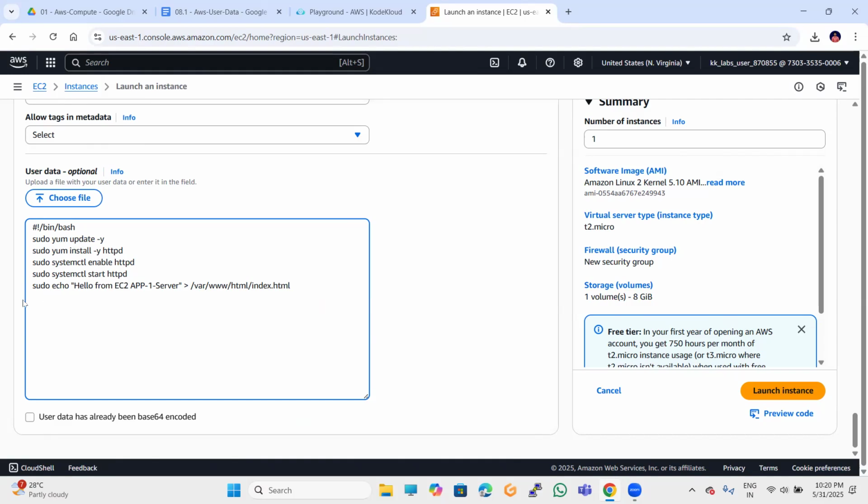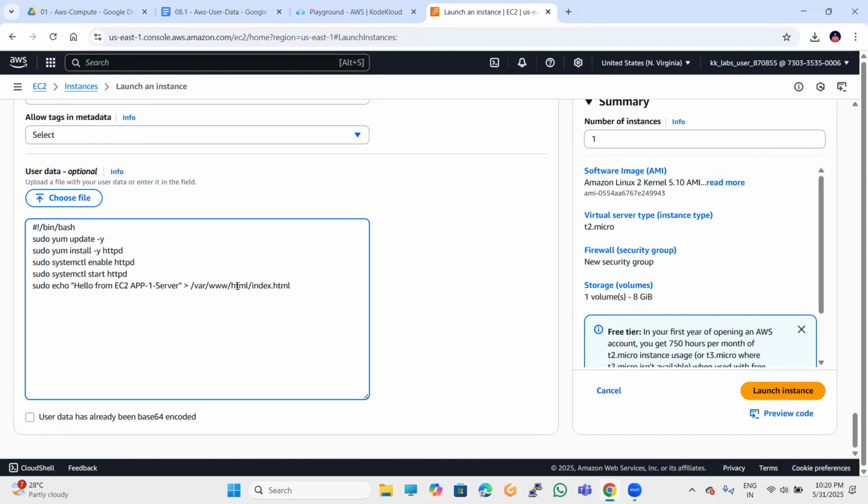In the last step, we give the message by using the command sudo echo. Echo is one command: sudo echo hello from EC2 APP-1-Server. We copy this message into the folder var www html.